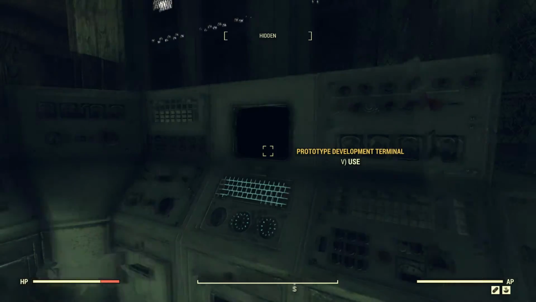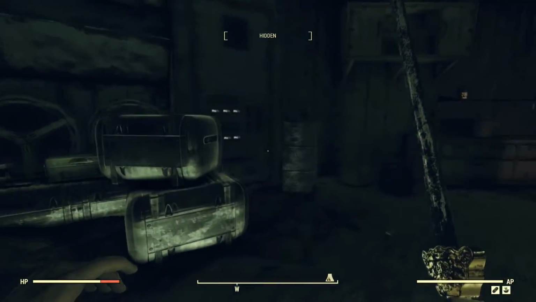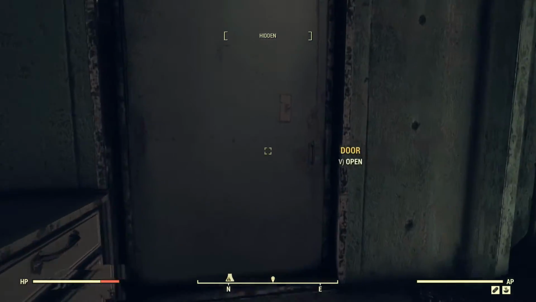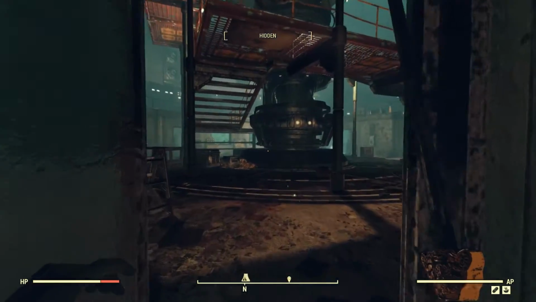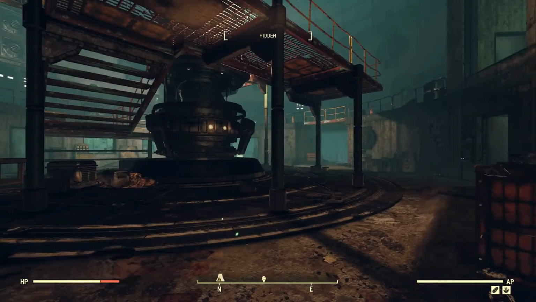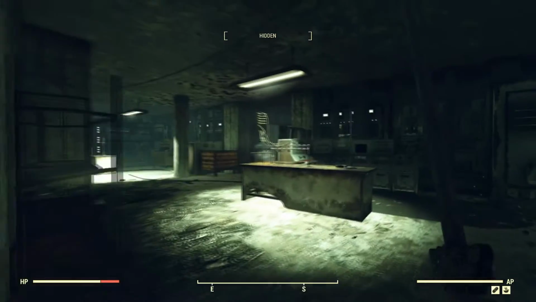Here's another prototype development terminal. I guess he's yet another floor up above us. I just saw something go up some stairs. Ooh, that was like a level 54 liberator. Did you see that?